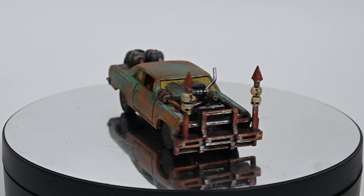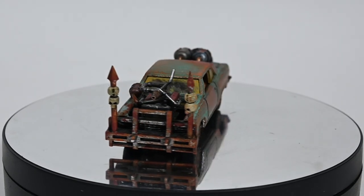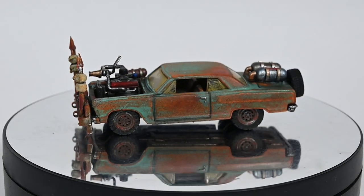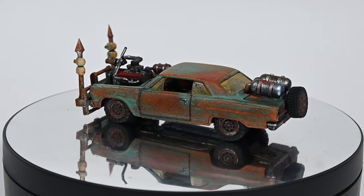So what do you think? Would you ride this off into the post-apocalyptic wasteland? Let me know in the comments down below.